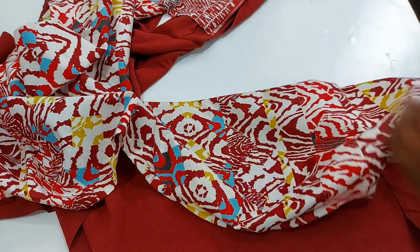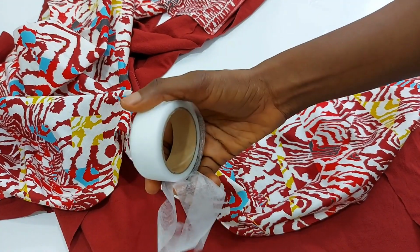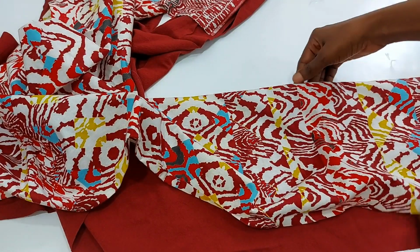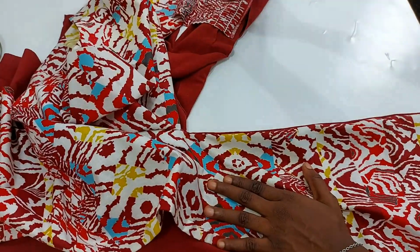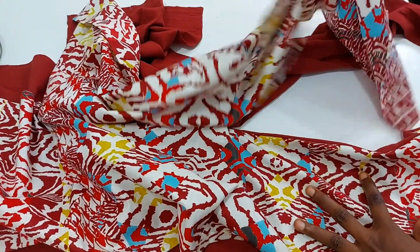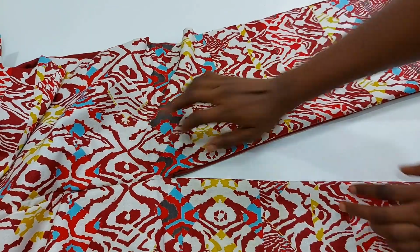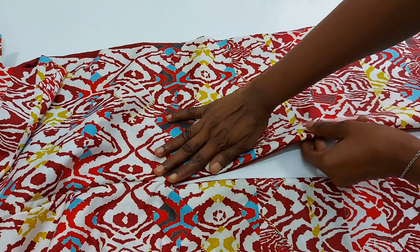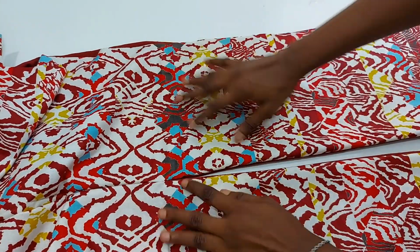I'll do that off camera. So this is the hemming gum. It also helps to make the slit firm. This is going to be really firm and straight. So yeah, I'm going to go off camera now and do the rest of it, do the other side. Okay, so this is it. Then I'm going to go ahead and put the hemming gum inside and iron it.